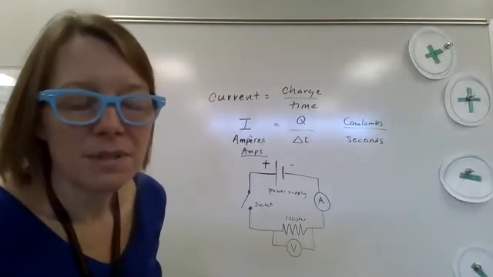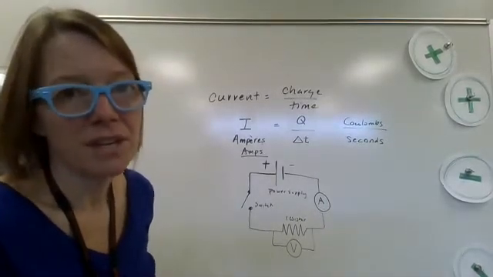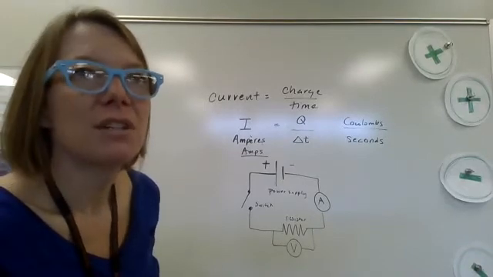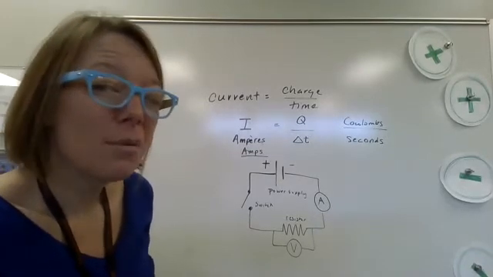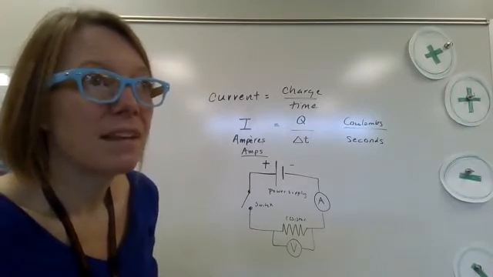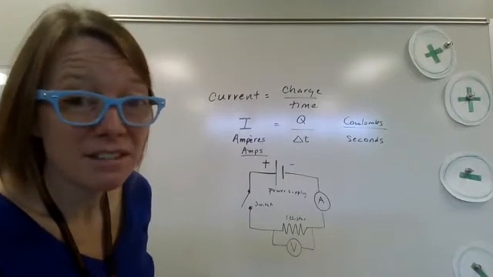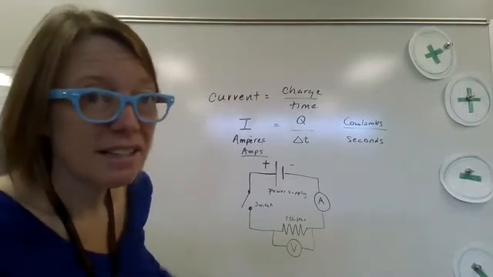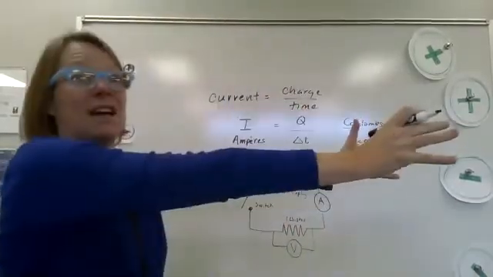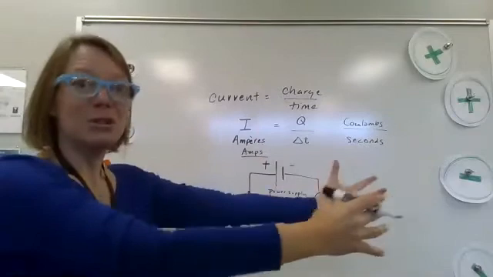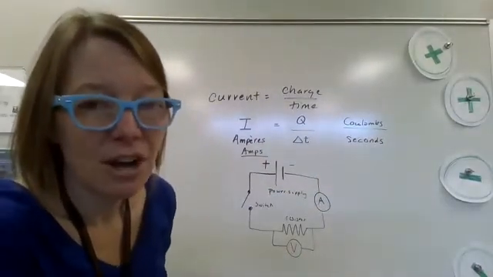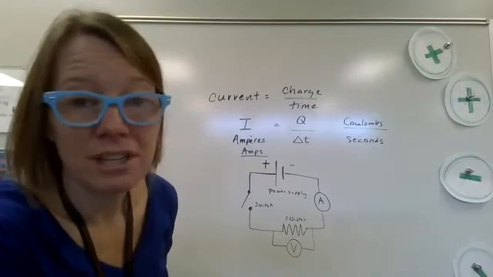And an amp is a coulomb per second. It's how much charge is moving per unit time. And here I can call back to what we learned about fluid flow. We want to now think about current flow as kind of like a fluid. Like, how fast is it going and how much is there? Is it a little trickle of charge, just a little teeny stream, or is it a huge deluge of charge? It's the current that actually causes injury to humans.